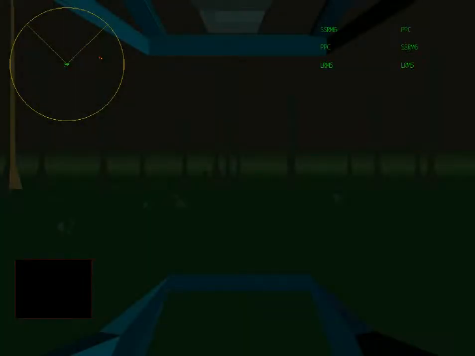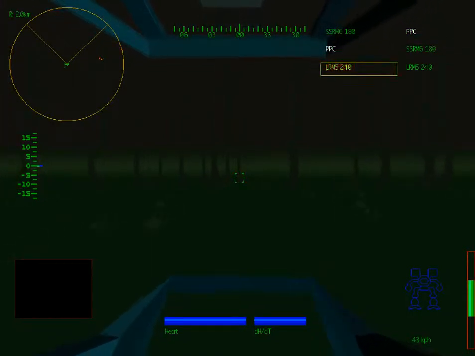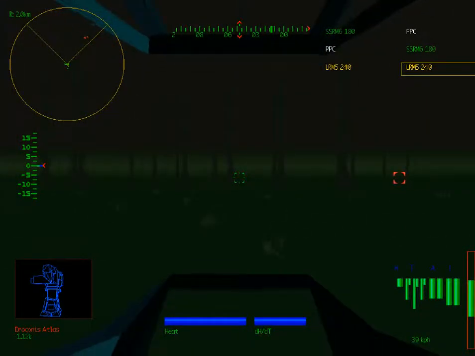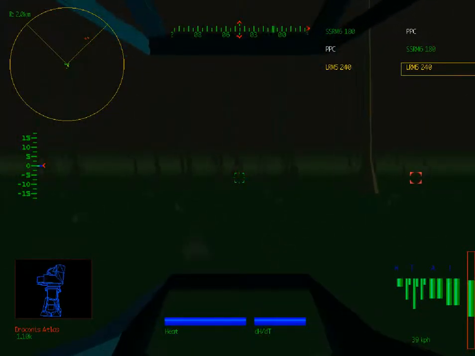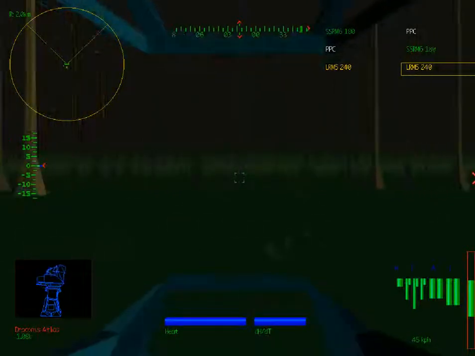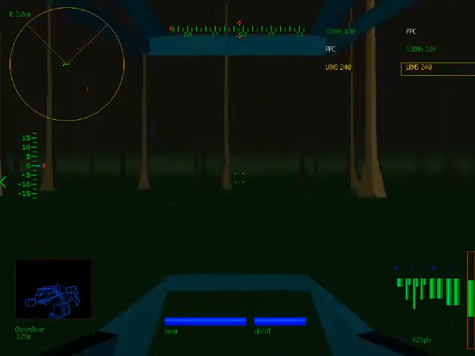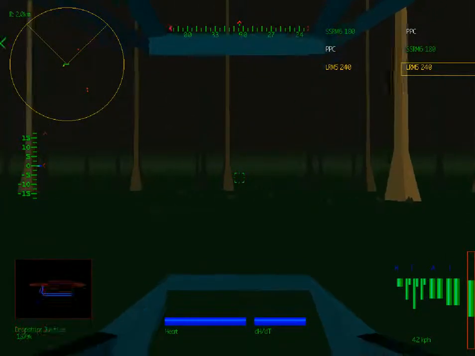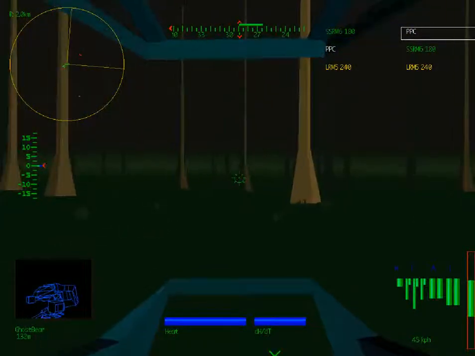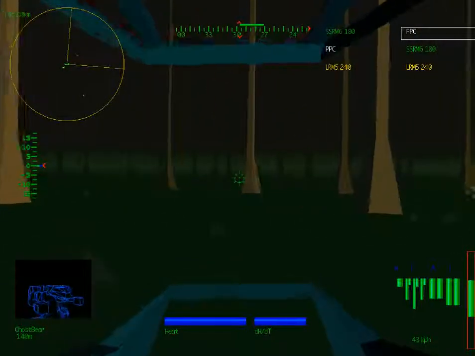Yeah, not much of a forest. Ooh, Atlas. Oh, this is gonna be trouble. Enemy power up detected. I can't see them. I mean, I can't target them at all. The nearby units.